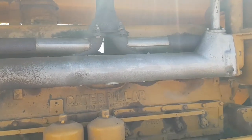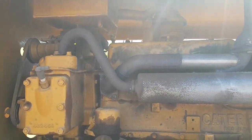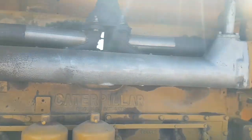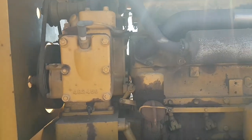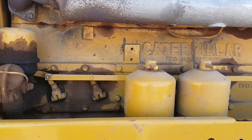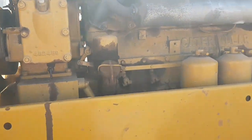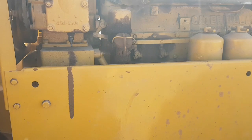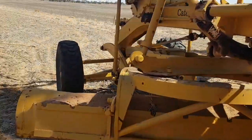Someone repurposed the manifold, or reconditioned it I should say. And yeah, there's the pony motor, goes into the inlet manifold. The tube runs all the way through and then comes out the other side, and that heats up your intake. What half of all this does on the side, I'm not exactly sure. Oh, yeah I do. It's for your decompressioner. That rail down the side there, that'll be for the decompressioner. That'll hold your exhaust valves open. I guess once you've seen one side, you've seen both sides.